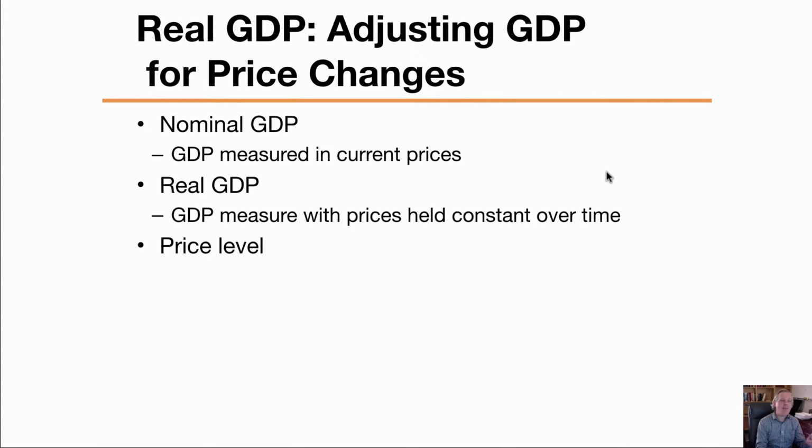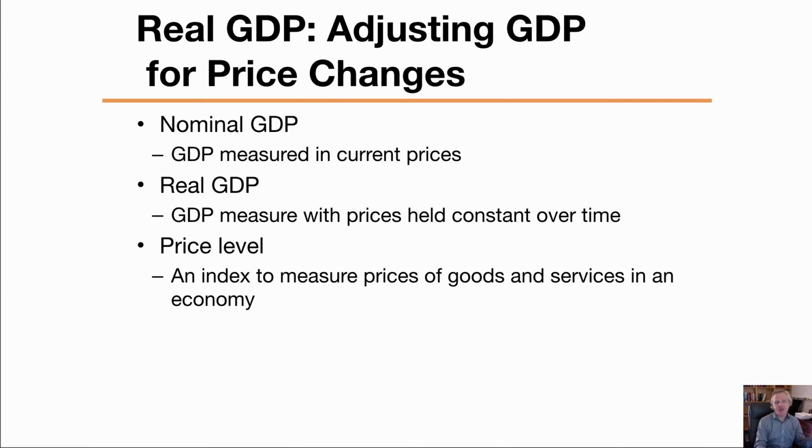And what accounts for the difference between nominal and real is that the price level has been rising. We use different indices to measure that price level increase, and there's a bunch of different ones, and we'll use the most common one in this class. What we do is create a price level, an index to measure how the prices of goods and services in an economy have increased or decreased over time. And for the most part, we see inflation. We see an increase in the price level of things.